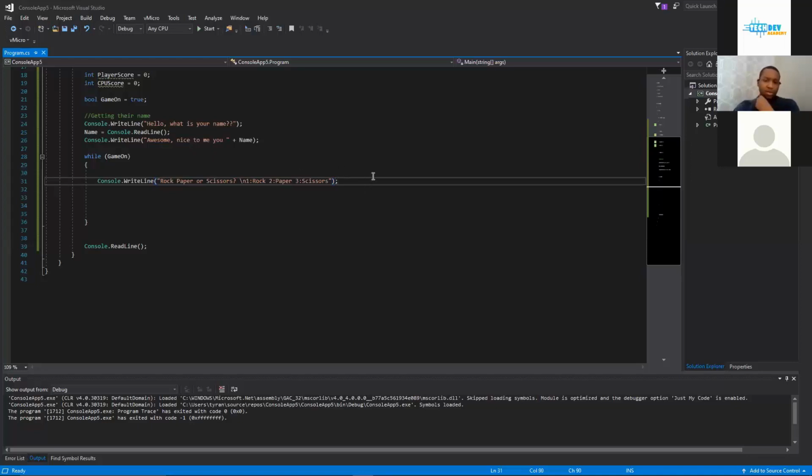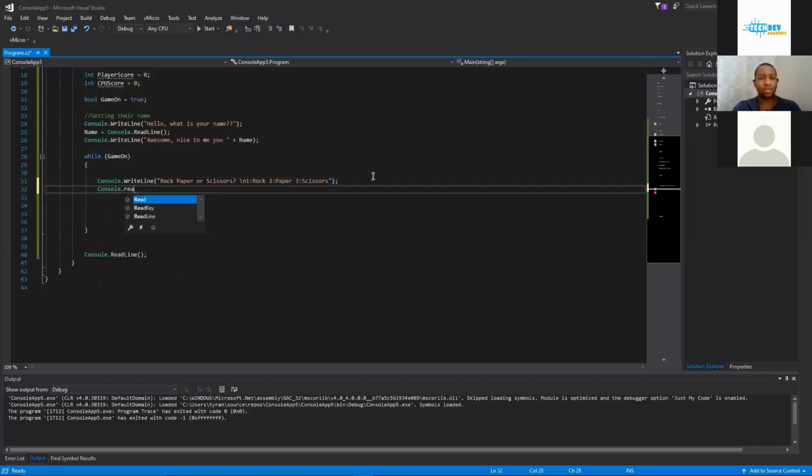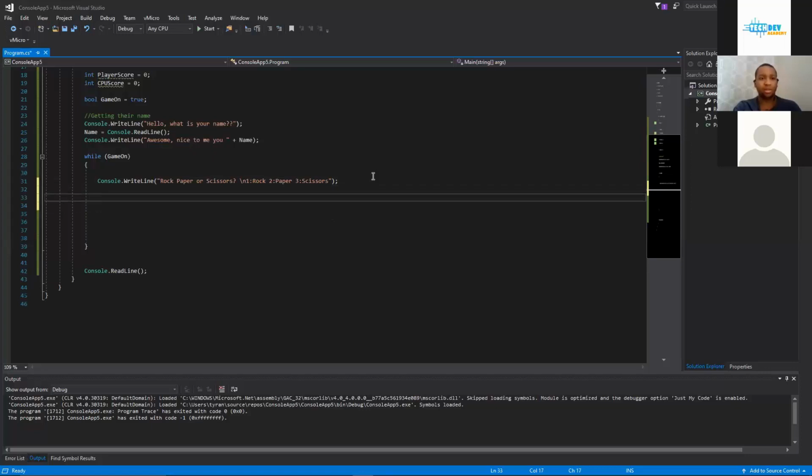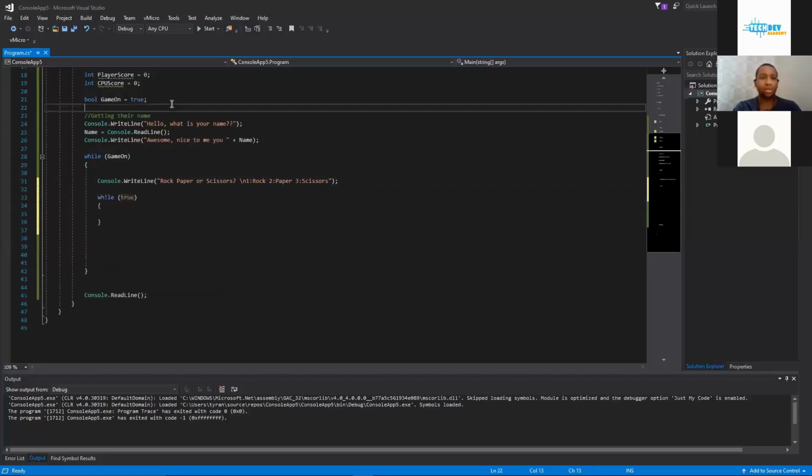So now we are going to do a console dot read. Actually, we're going to create another Boolean up here, call it bool valid input, set it equal to false.